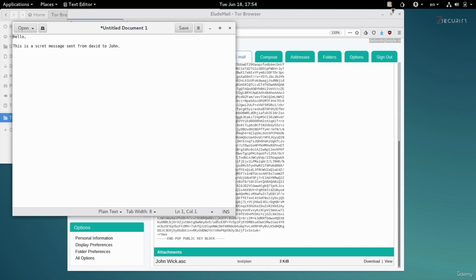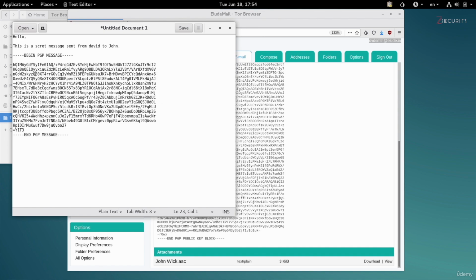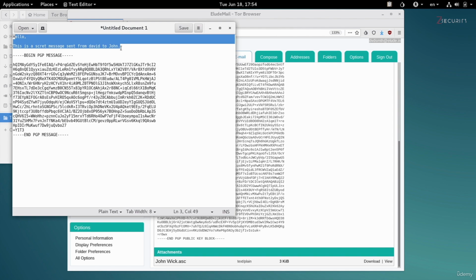And as you can see in here, the clipboard icon has changed to indicate that the clipboard right now contains an encrypted text that represents the text that we copied already. So if in the same text editor I just paste whatever is in my clipboard, you will see I'll get an encrypted message. And this is basically the content in here encrypted using John's public key.